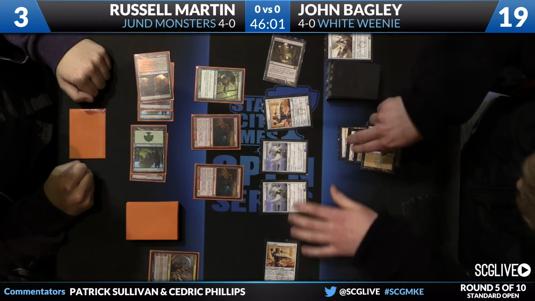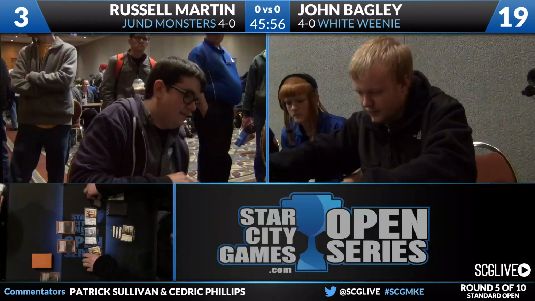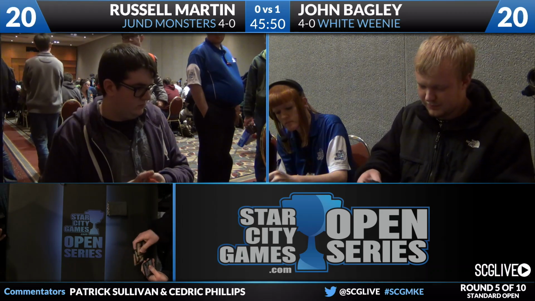And as long as he sends everyone sideways, which it looks like he's going to do, this should be a lethal attack, and it is. So John Bagley with White Weenie does not miss the lethal on board, defeats Russell Martin in game number 1. White Weenie up a game over Jund Monsters.